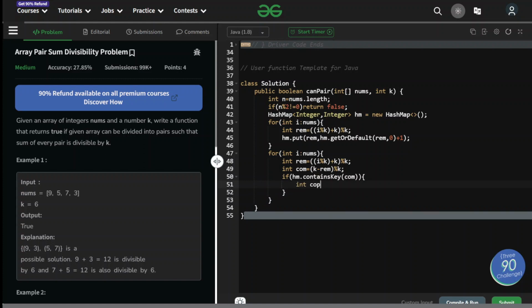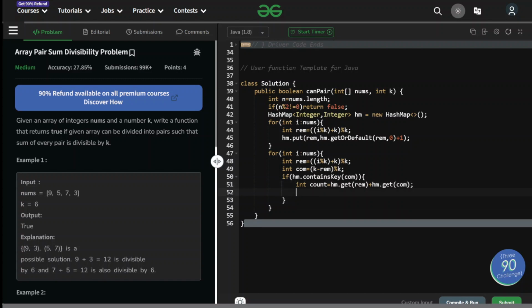Now we will use an integer as count. Its value will be hm.get(rem) plus hm.get(com), to count the number of occurrences of this remainder and com in the given array.